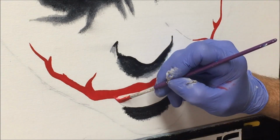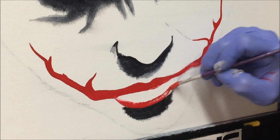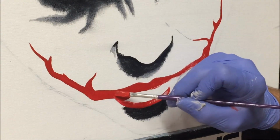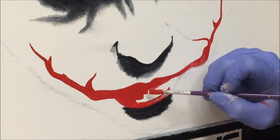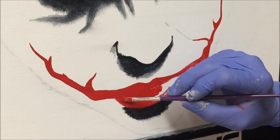I might as well get the outer edge line nice and sharp, and then paint that in there. Yeah, it's just crimson red. I'm finding this red a nice tone to use for this.